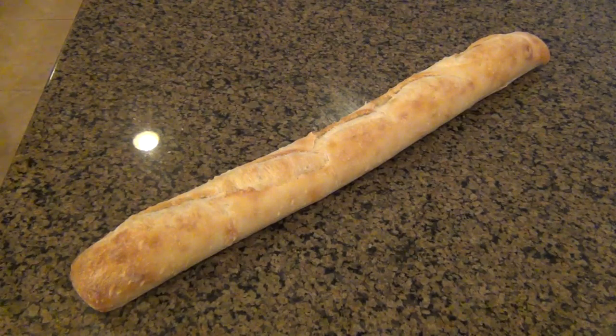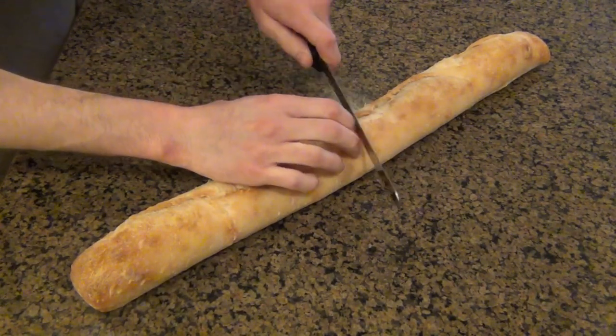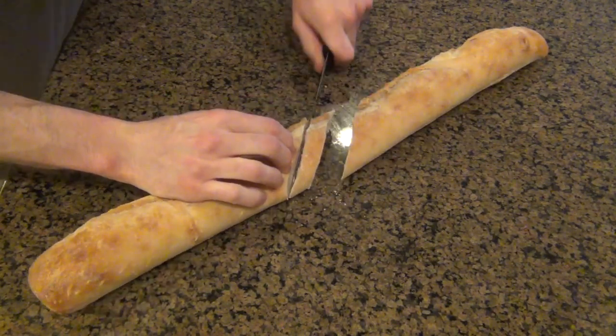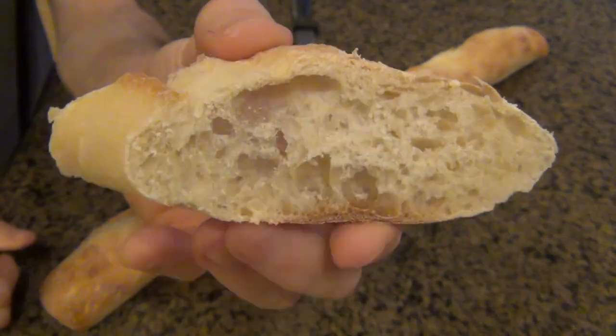I have a baguette that I bought from my local supermarket. I'm just going to take a bread knife and cut them diagonally. And the reason why I'm slicing them like this is so that I have maximum dippage. Those pointed ends are going to make things a lot easier for us.